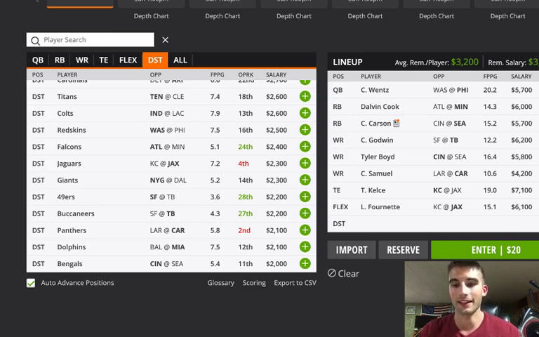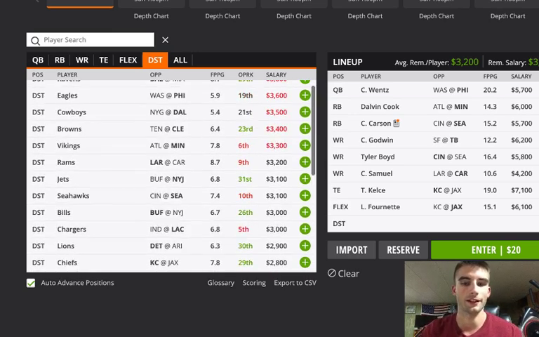And like I said, the KC defense is terrible versus the run. So definitely like Leonard Fournette at 6,100. He seems like a really good value. And that leaves us with 3,200 in this lineup example here. So you can go multiple ways here.